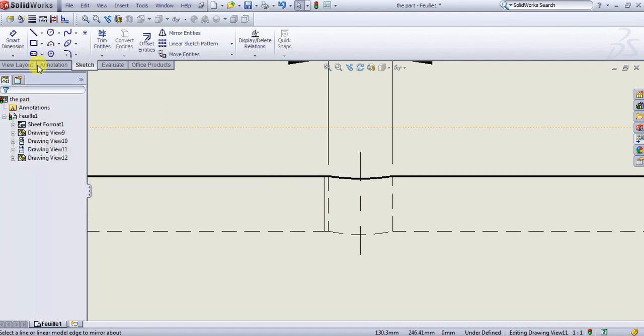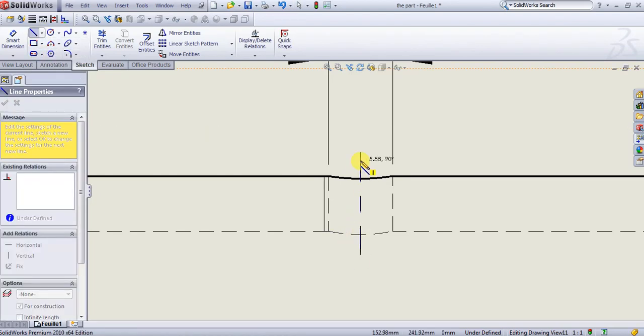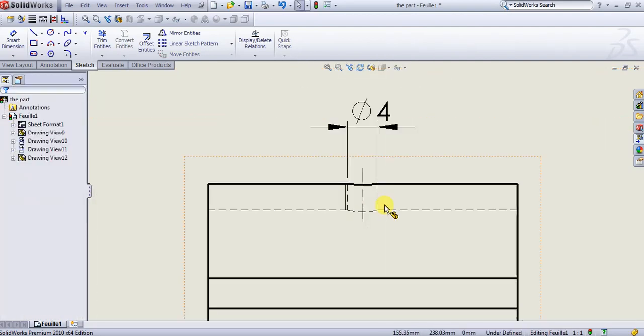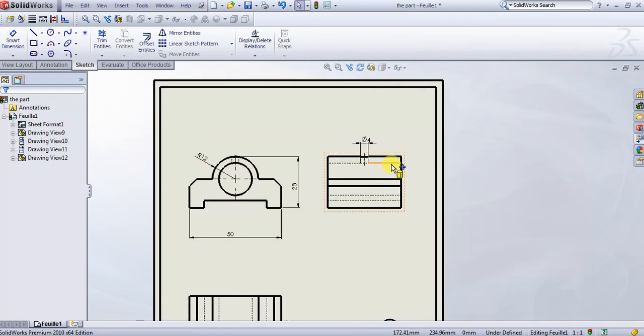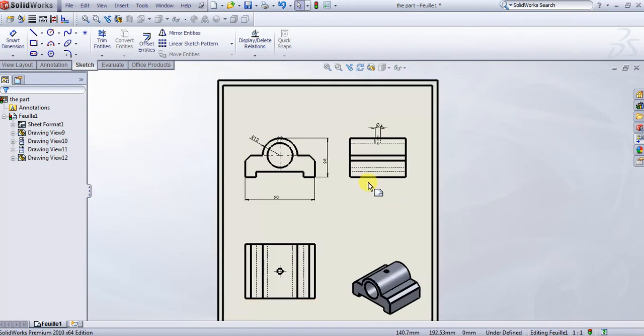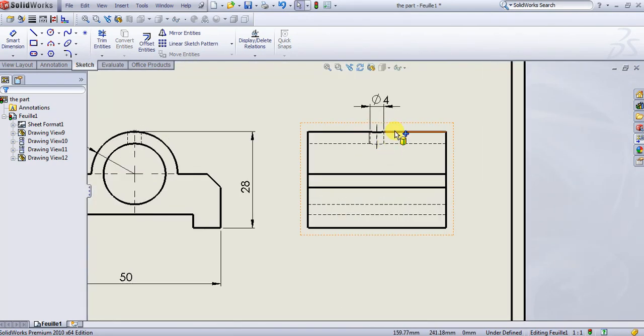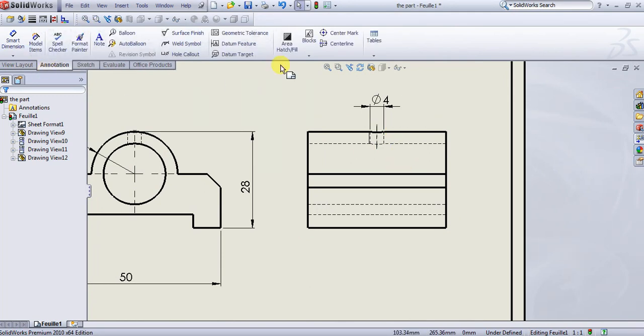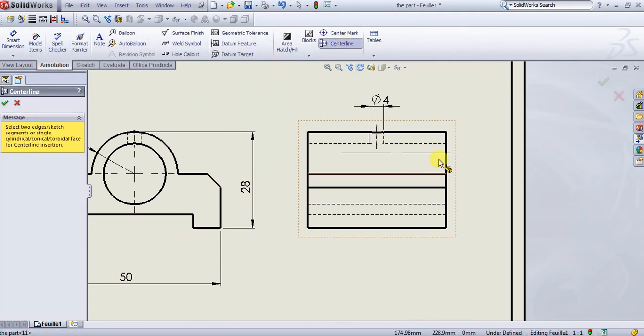No. So obviously we need to draw the center line here. But in any case, for any cylindrical entities, you need to show that it is cylindrical. So you go here, center line, and it shows you the center, which you can click and drag to make it longer, to show there is a cylinder inside.